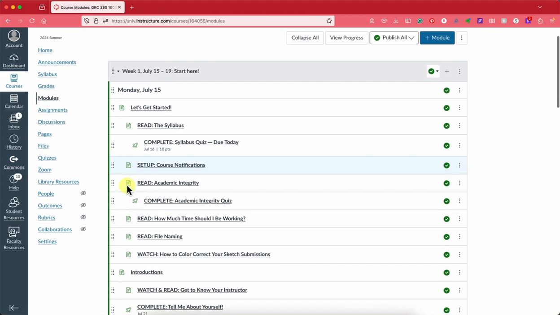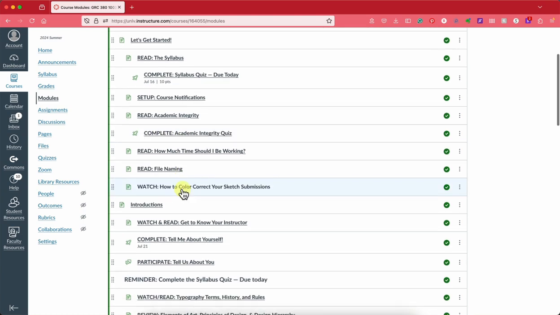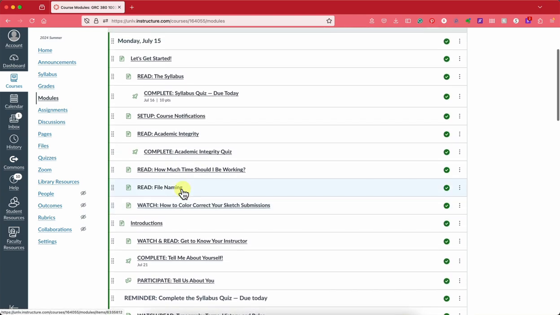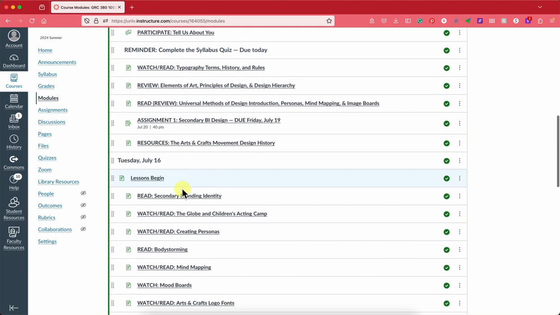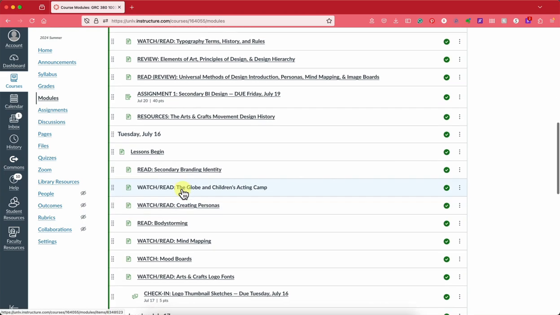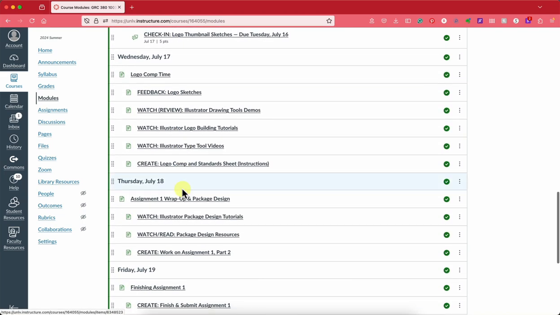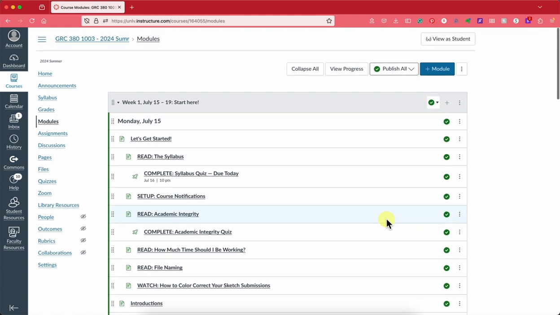So the first week is a bit meaty. I just want to let you know, especially the first 2 days, there's a lot of review in here as well as some reading and some things that you need to know before you can really start your assignment. So not every day looks like that. The rest of the week is more what your days will probably look like once we get rolling, okay? So don't be intimidated when you first get in there.